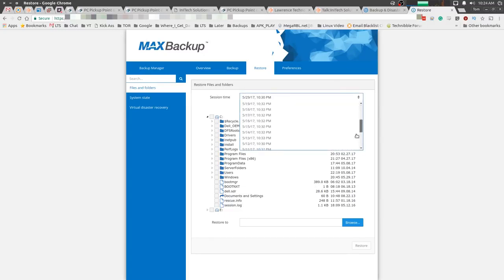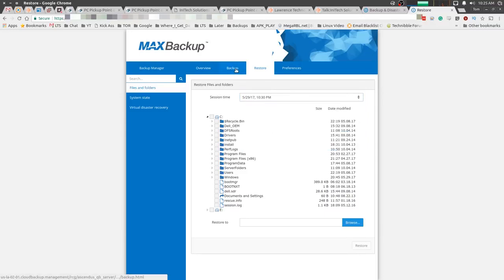So this system right here has got about 30 days worth of backups in it. Their system works really well for this. We've been using it for a little while. Real happy with it. I'm going to do a specific review of the Max Backup system and disaster recovery. It even will let you remotely do an entire system restore.